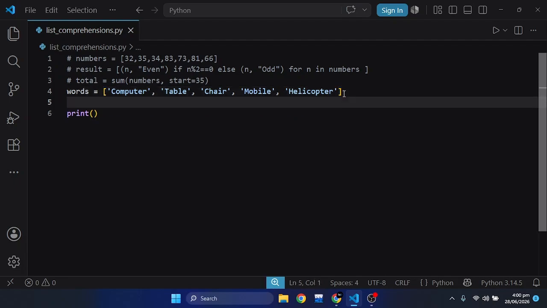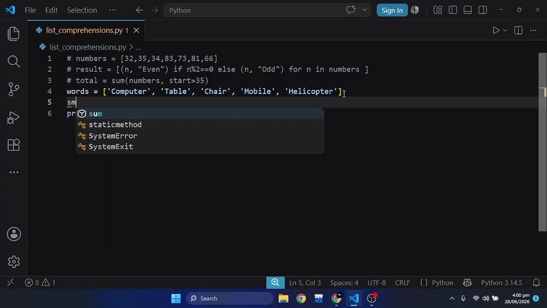If I want to filter out specific items from this list which have a length of 5 or fewer characters, I can do that, and I want to put it in a new list. So we have to make another list. What can we name it? Small words.